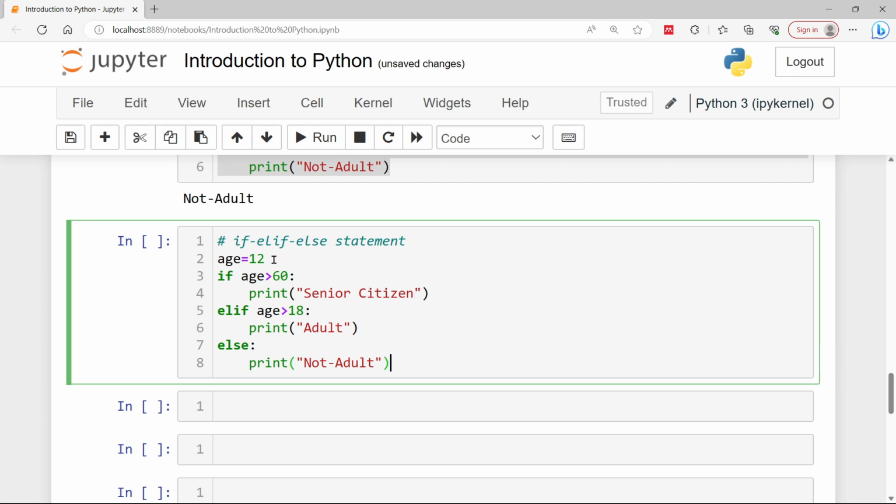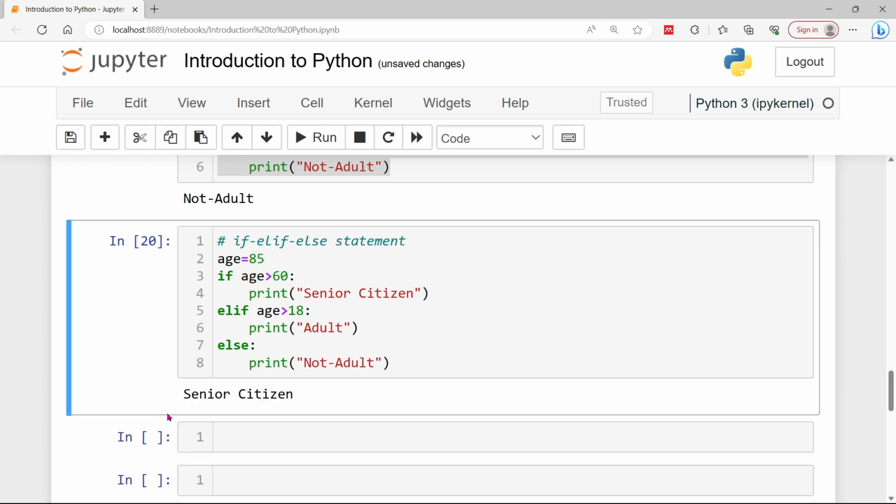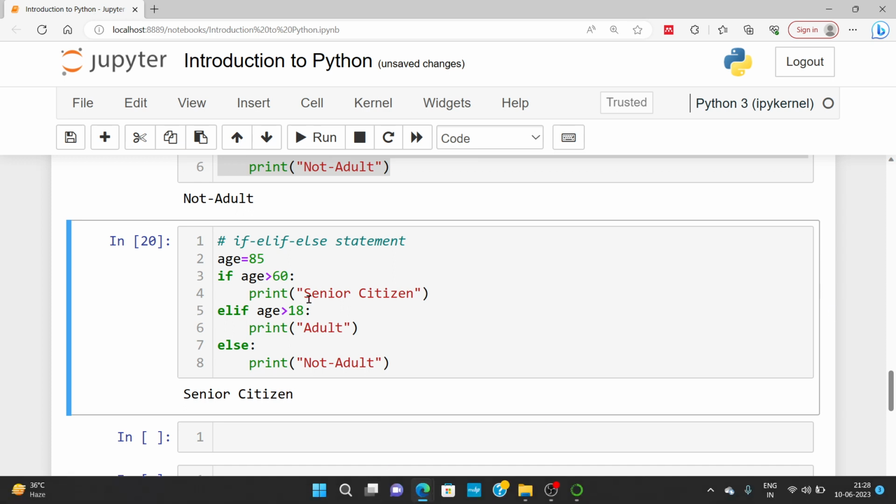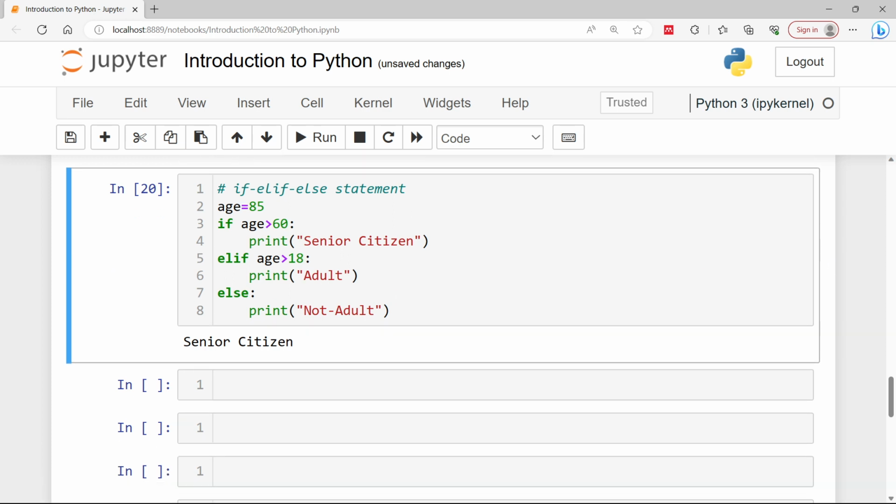So this ride is also not suitable for senior citizens, right? Suppose I am 85 years old. Can you see this is senior citizen and this ride is not suitable, or this bar restaurant is not for senior citizens also, right? They are not allowed to enter. So summarizing, you can give as many if conditions as you like, and the skeleton for the if condition is also the same.